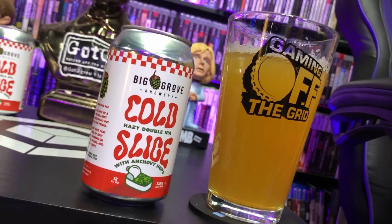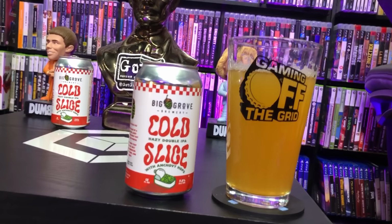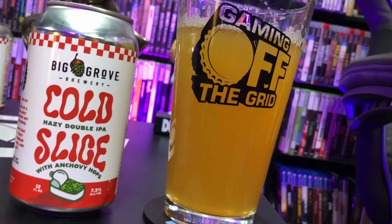Well, I was kind of hoping one would flop out in the glass. As you can see, I'm enjoying it. Yeah, mine's almost gone. It took a little bit for the mental side of things. Yeah, the marketing of this is terrible. What are you doing? Because I think they just gave the hops that name. I don't think there's any anchovies harmed in the making of this beer or this video. But there isn't any anchovies going on here. It scared the shit out of me, but it's a really good IPA. I picked it because I thought this would be interesting and unique.